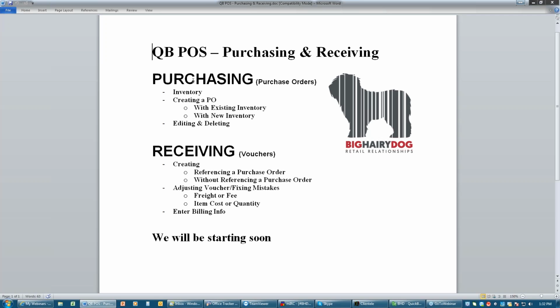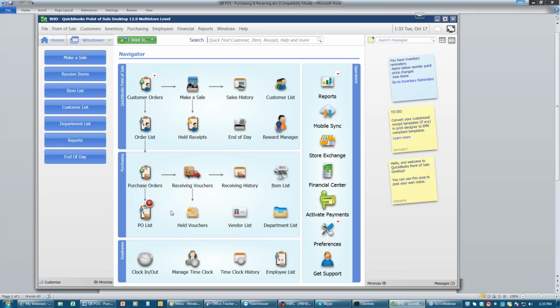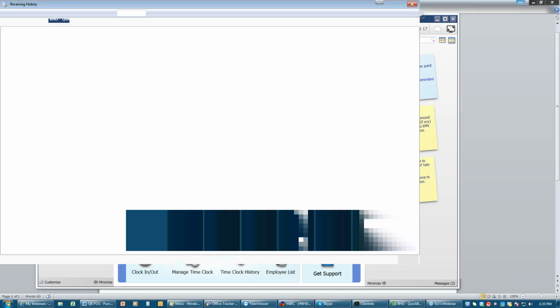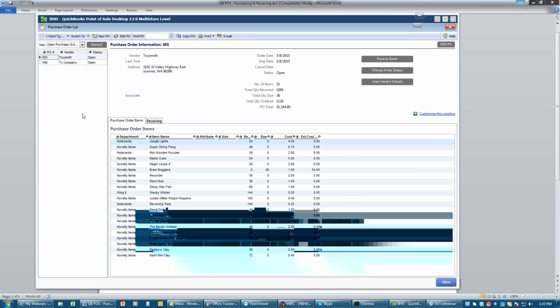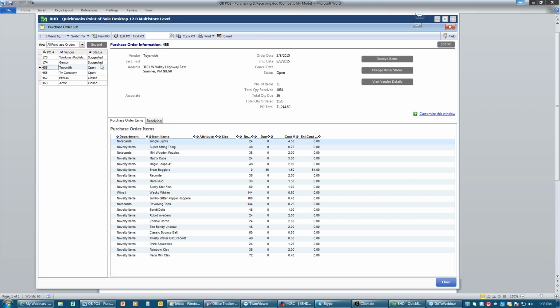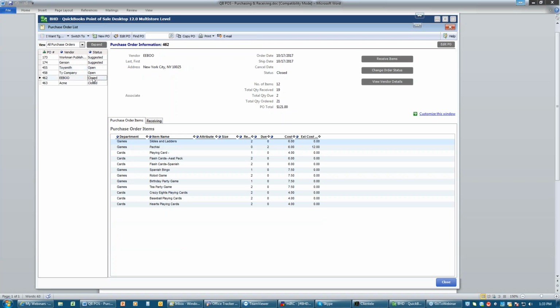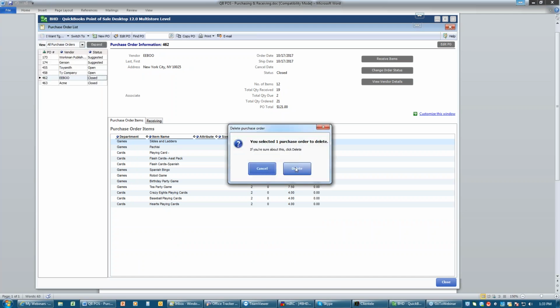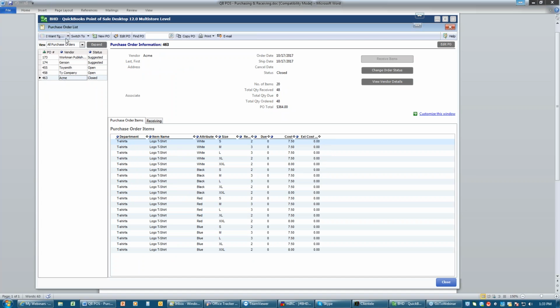So we took a look at creating an item, creating a purchase order, both from inventory and by adding new items. We looked at how we could edit a purchase order. We haven't deleted one yet. To delete one, I can go to my purchase orders, and you don't see it because when there's a closed purchase order, it doesn't show up under open purchase orders. But if I go to all purchase orders, I should see my closed purchase orders. I could then select that purchase order, and I could delete it, because once I've received it, I no longer need the closed purchase orders.